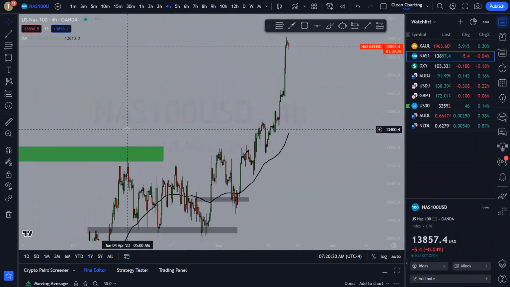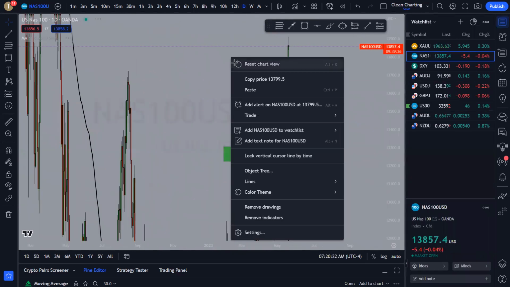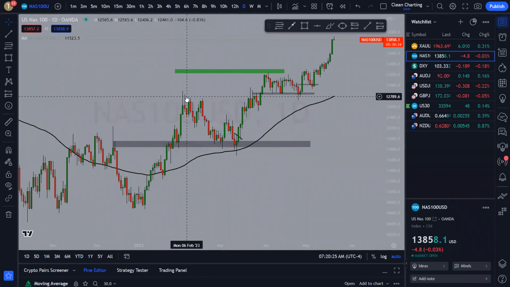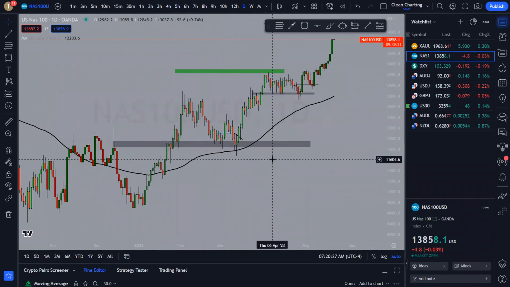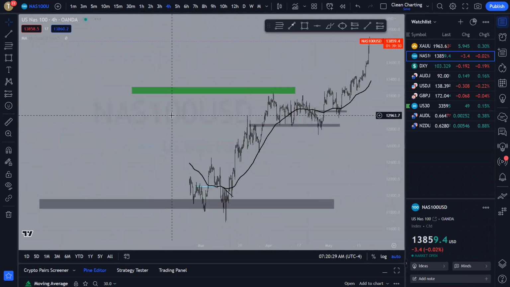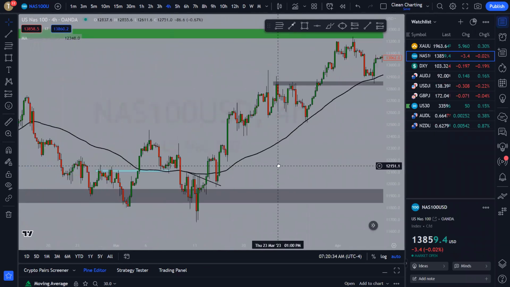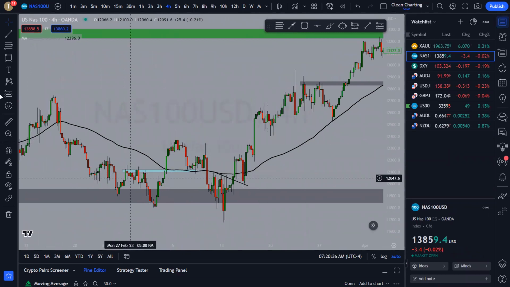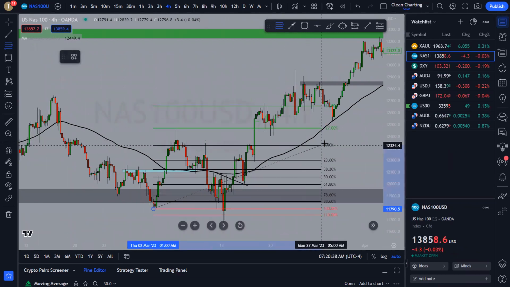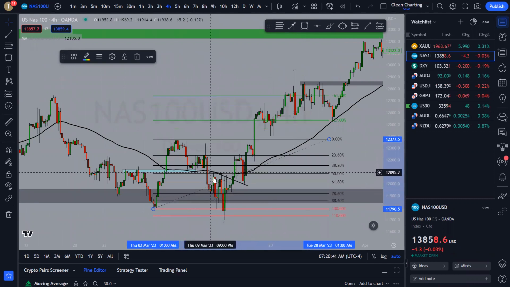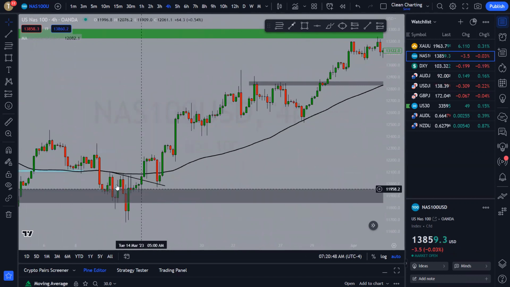On NAS100, we made a high on the daily. As you can see, we were counter trending on the H4, and then we started to break. To go back into the bullish move, we needed to break H4 structure. We made a new high and had a Fibonacci from here to here. Then, as you can see, we retraced all the way to the 100%. It was just not ready. Every time it came to a PRC level, it wasn't ready until it reached that 100% retracement. Then it started to do its thing, break the counter trend line, the back of the trend line, and started to flow.